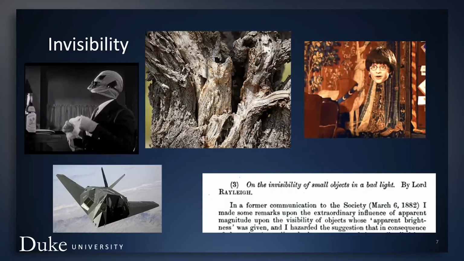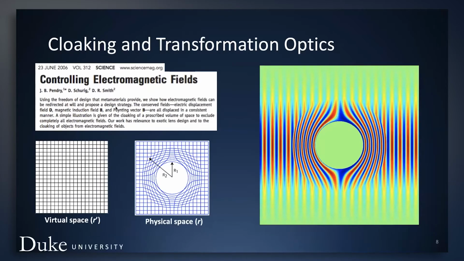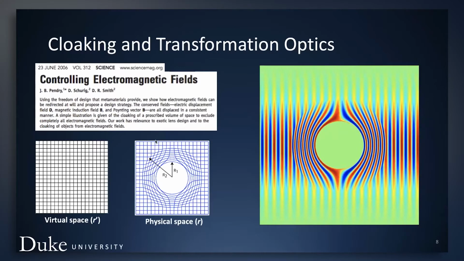But there was really no practical path towards achieving this, no way that was physically plausible known how to do this until 2006, when this paper came out in the super high level scientific journal called Science, one of the two best that you can ever hope to publish in. Again, Duke colleague David Smith here, Dave Schurig, who was a PhD student at the time working with David. Dave Schurig is now professor at University of Utah, and Professor Sir John Pendry at Imperial College London, who was the real brains behind all of this, one of the smartest guys I've ever had the pleasure of knowing.